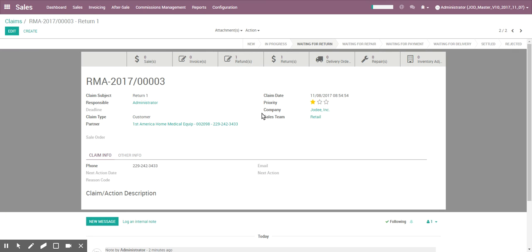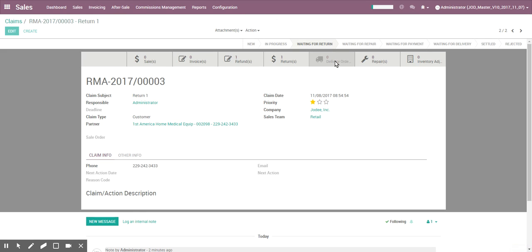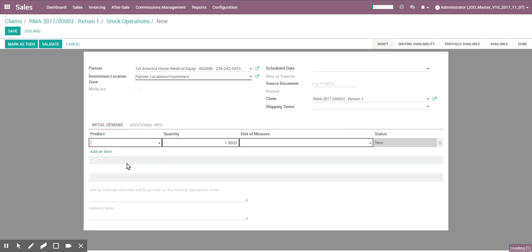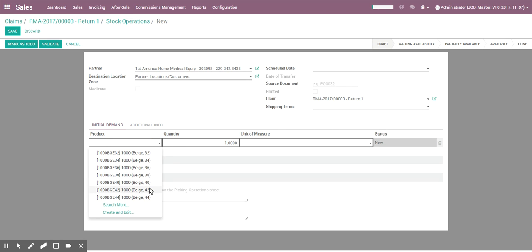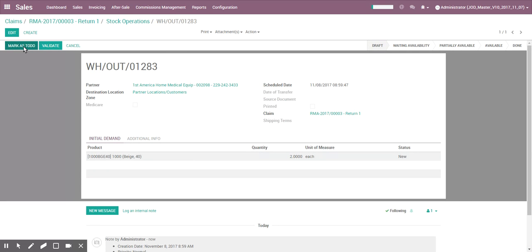If you wanted to enter sending something else to the customer, then you would enter a delivery order, you create it, and again, select a different item. Maybe it's a different size that needs to be sent. The quantity, save, you would mark it as to do, and then, let's see, maybe we can reserve it as well.